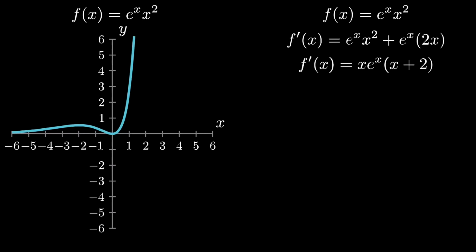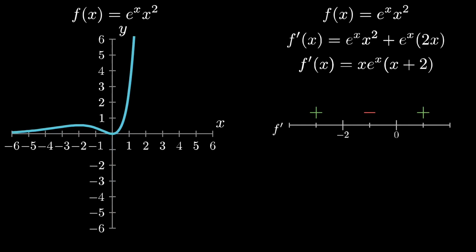So I'm going to put those on a number line, and I also want to notice that if I was to plug in values in those intervals, I might get something interesting. So let's first create our number line. Here we go. And if I plug in something like negative 3, I get a positive. For negative 1, I get a negative value. And if I plug in 1, I would get another positive value. And this is exactly a sign chart that we would have from calculus.